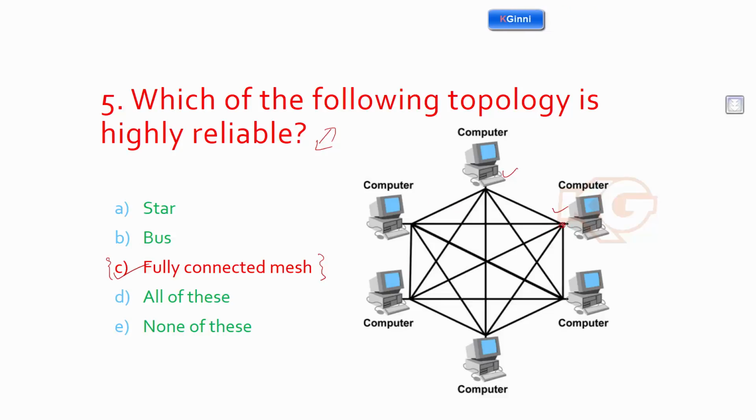Means you can see a flow of data from here to any of the computers. The same is the case from any other computer to any other computer. It is very reliable. Even if there is a break over here, the data can flow and find its way. Means this computer can easily reach out to the other computer. But the only problem is the high cost in laying down all these things.